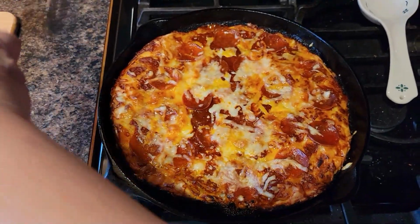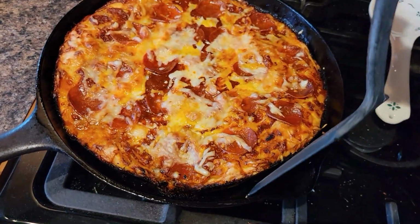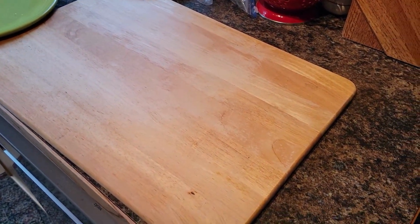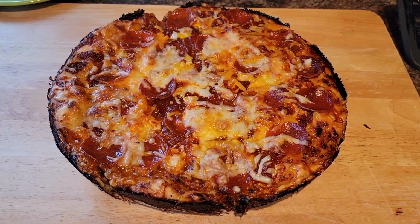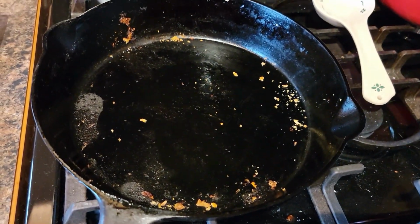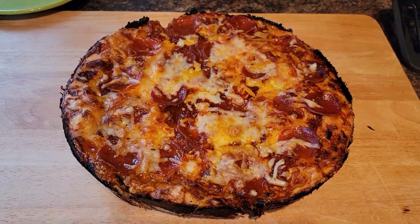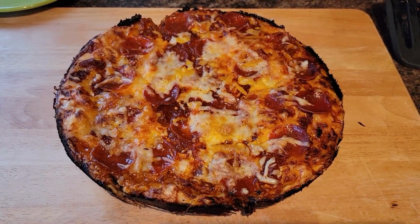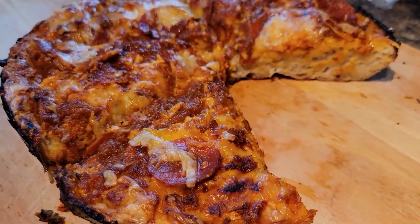It's beautiful. Now I'm supposed to loosen the edge all the way around so that the cheese doesn't stick as it cools. And then when I get it all separated around the edge, I'm going to move it to this cutting board to let it cool there before I cut it so that it doesn't get all soggy in the pan. Oh my gosh. That came out really easy. Came straight out of the pan, just lifted right out. I'm going to let this cool for a bit. And that is my late lunch, early dinner after freezing my tush off ice fishing. Let's look at how thick and fluffy but crispy this pizza is.